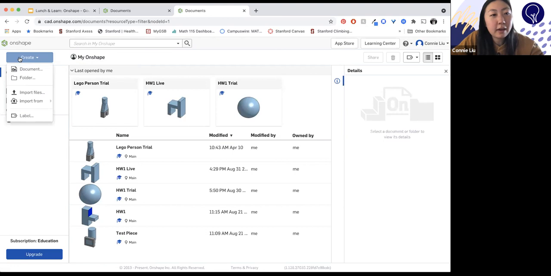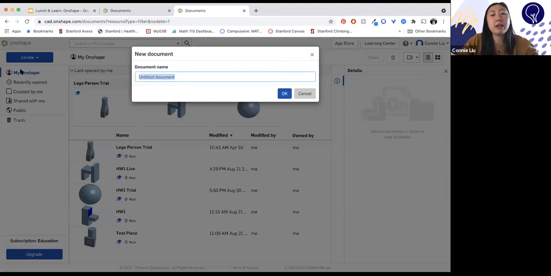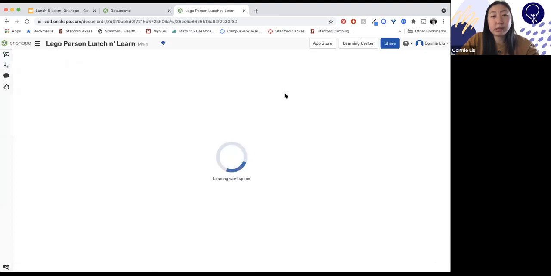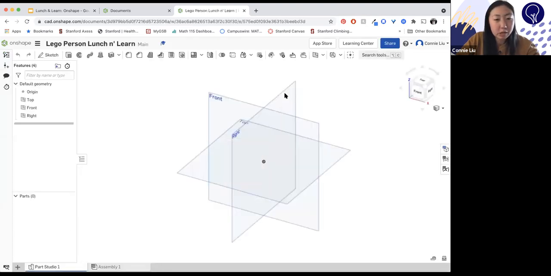So you are going to hit that create button. You're going to create a document, and I'm going to call mine Lego person lunch and learn. And then anytime throughout this, you can unmute yourself and say slow down or type a question in the chat, and we're going to be able to help you out and help you get caught up.